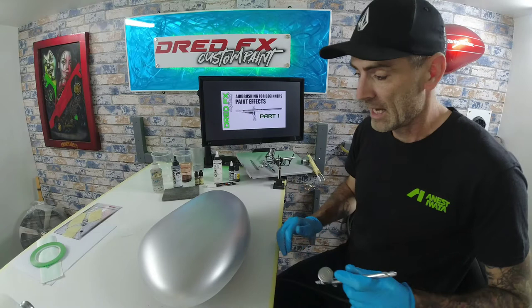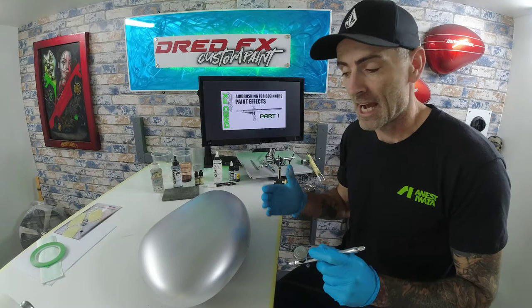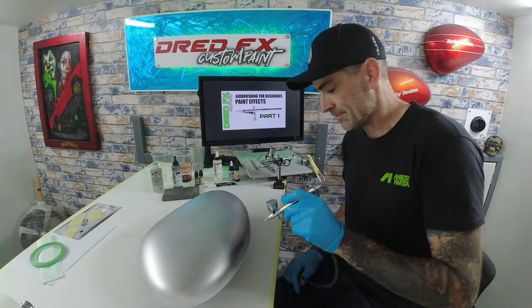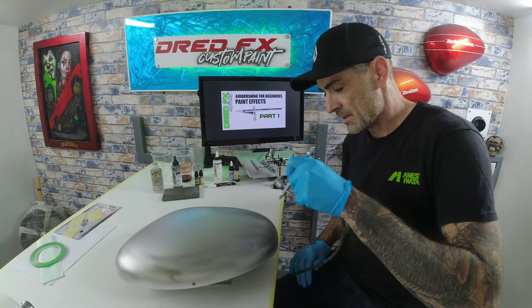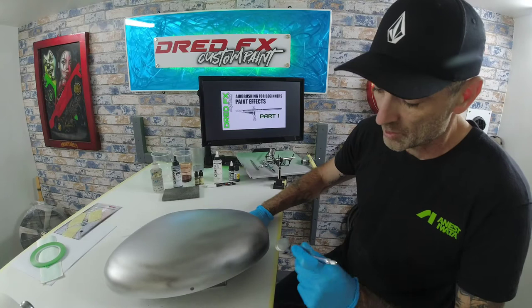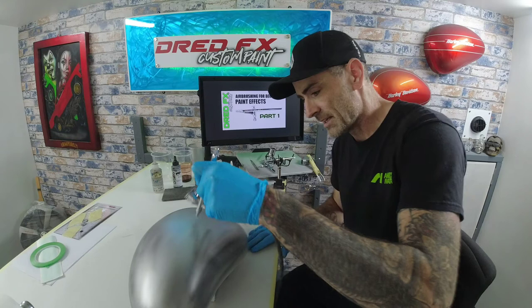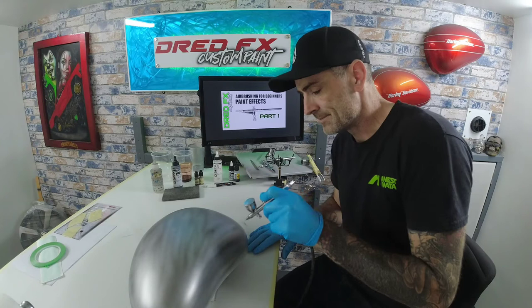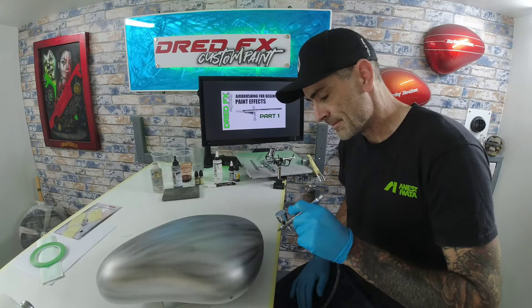And we're basically just going to do a pass over this and give this a coat of the shading grey. You've not got to worry about how you put it down. It's not going to be a full coat. We're literally just going to go in like that and just dust some shading grey on this. Like that. So it can go on rough. You're not aiming to get a full coverage on this. You're just aiming to get some paint down. So if it's going down wet, don't worry. If it's going down spitty, it doesn't matter.